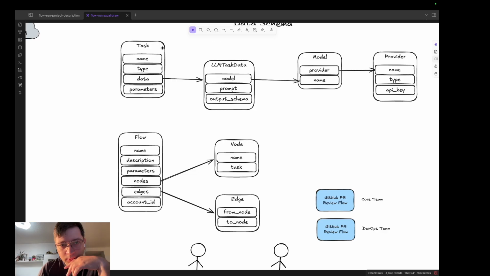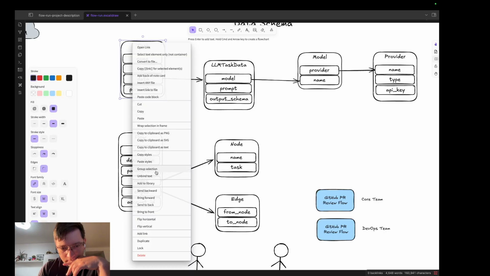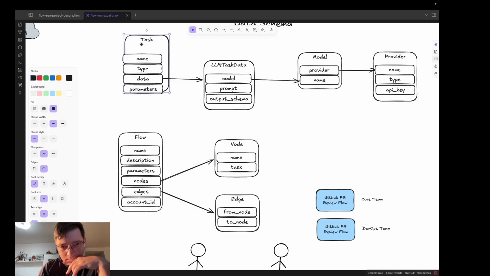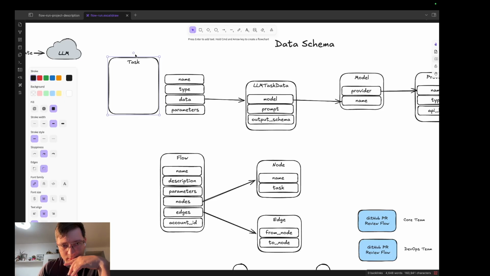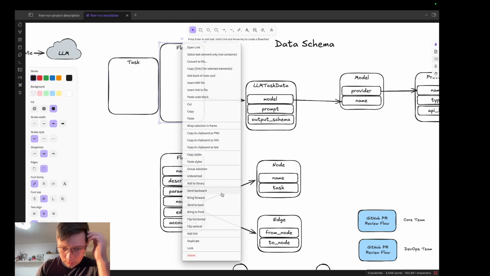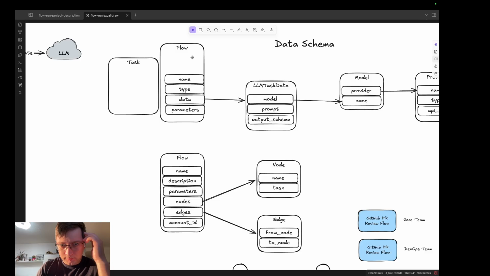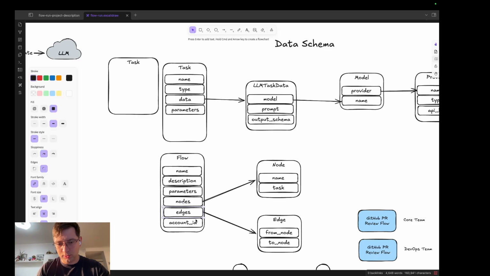I can't make it bigger. Strange. Some bug in Obsidian. Let's say here task.